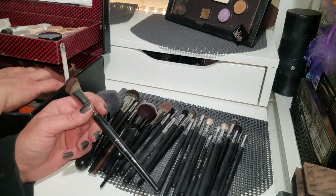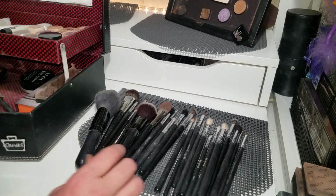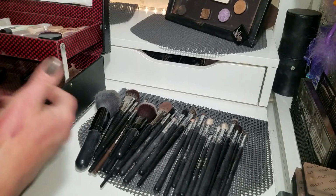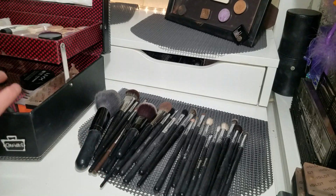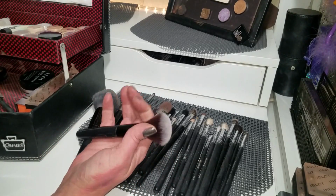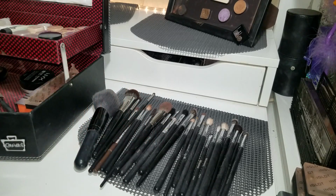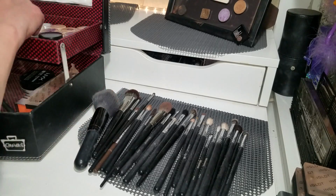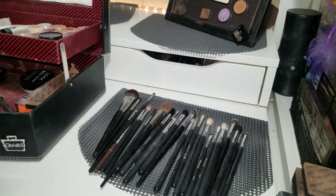I took out the X divider in here for now because it just was cumbersome. Unfortunately, that means that I will not be able to put this here setting very well. But I think I'm still going to try so it blocks that stuff out from banging around. It's in my luggage. This is not Morphe. This is It Cosmetics, but I want to take something smaller. It's not going to take as much room. I'll use this for powder instead of this behemoth. Just the Morphe MB1, which needs cleaned.